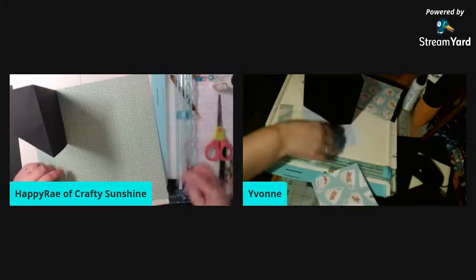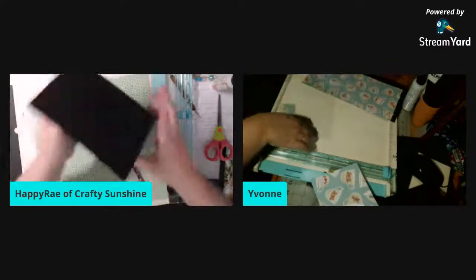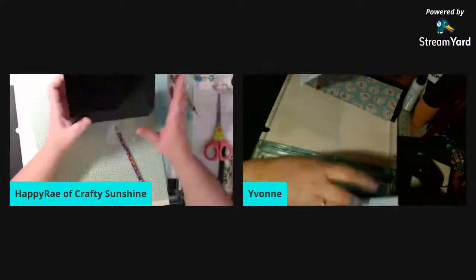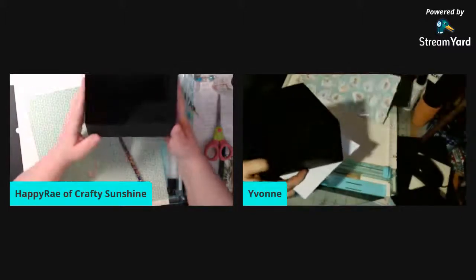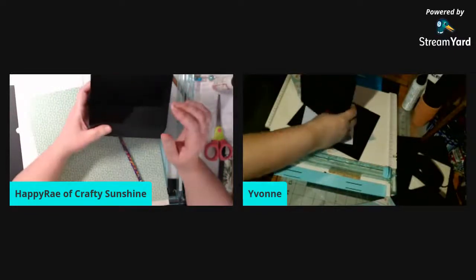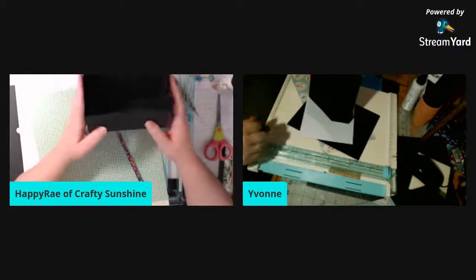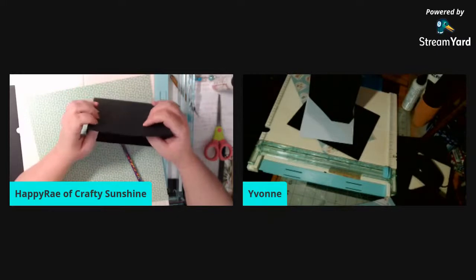I got measurements, but I don't have the measurements for the stuff to put on the top. You can use a double-sided piece of 12 by 12, and then you don't have to do this because you'll have an inside and an outside decoration. But if you're doing plain cardstock and you want to line everything, then you're going to have to cut it all out. But somebody didn't have double-sided paper.